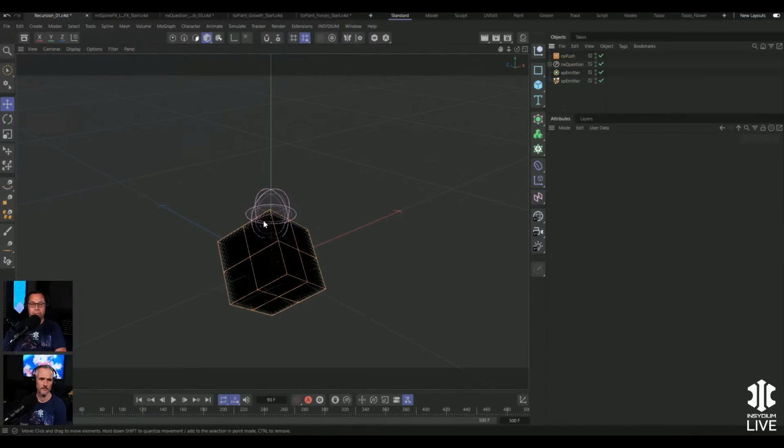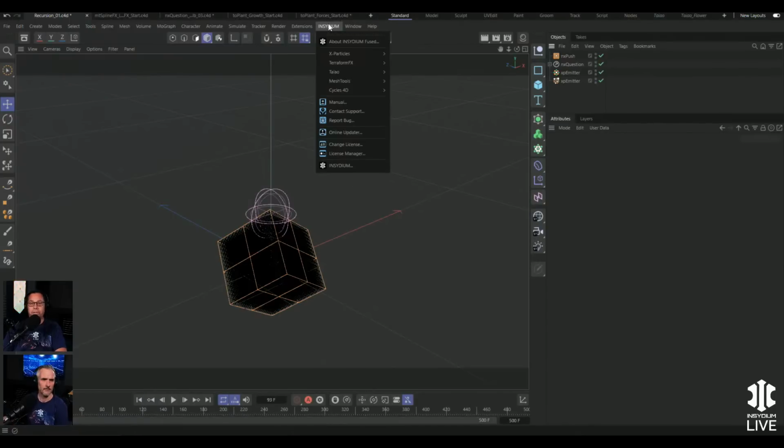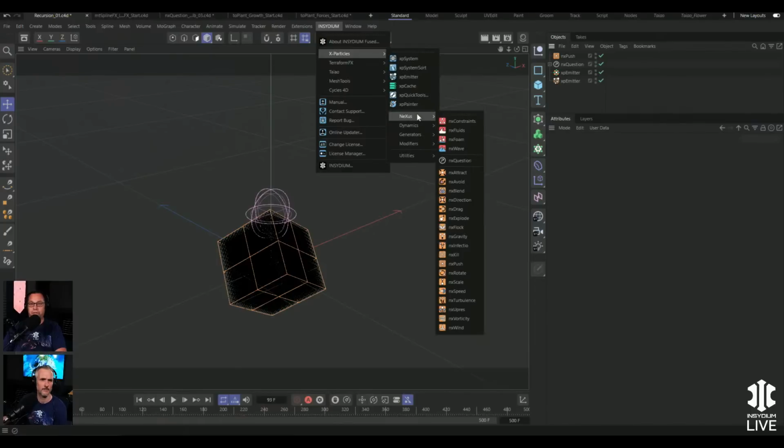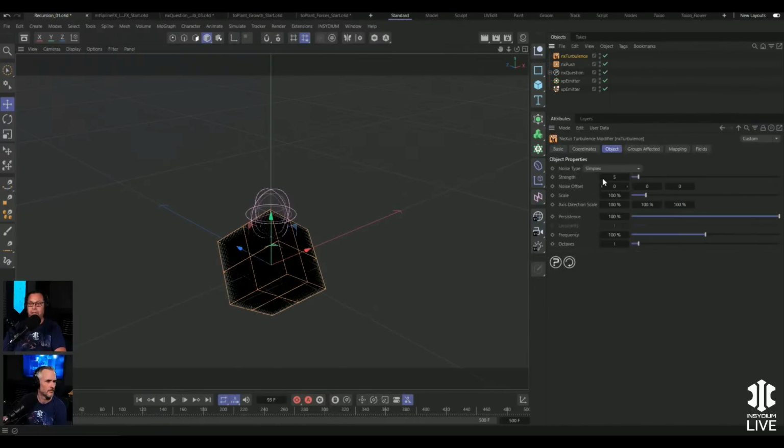And what we want to do is we're actually going to want to drive this with a vector field. So we can do that just using a turbulence modifier. So we'll go in and we'll add a Nexus turbulence. And for this, we'll use a curl. We'll put the strength down to 1. So don't need it too strong. Just want this place for these to grow into. We'll set the scale. Let's go for 250. We don't want any frequency because we don't want them to move. We just want them to follow the field.